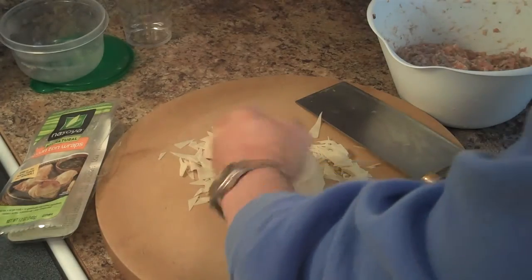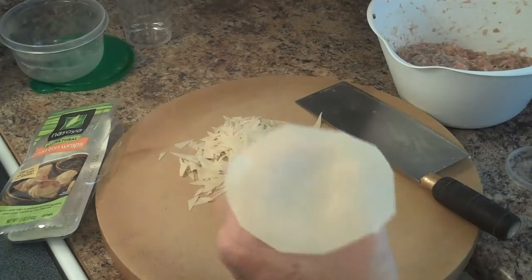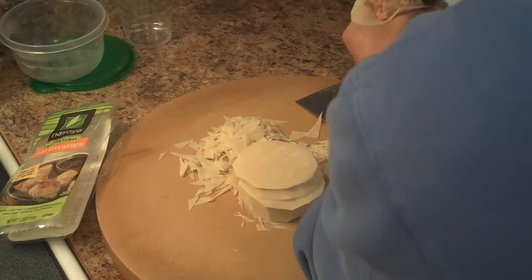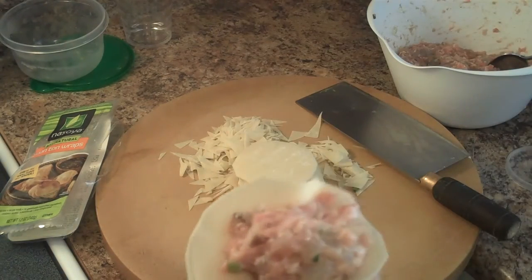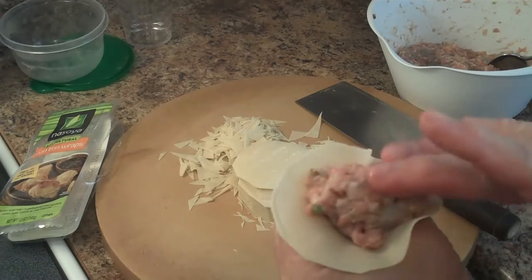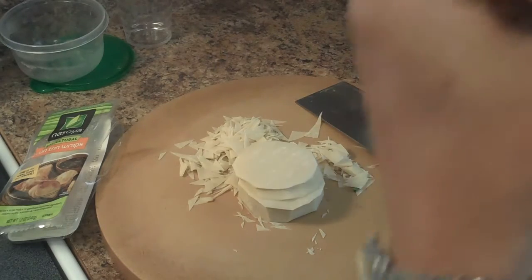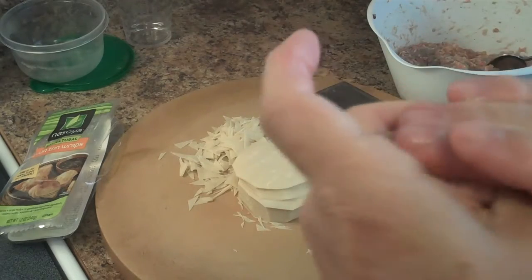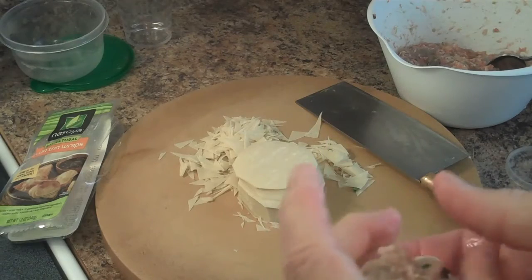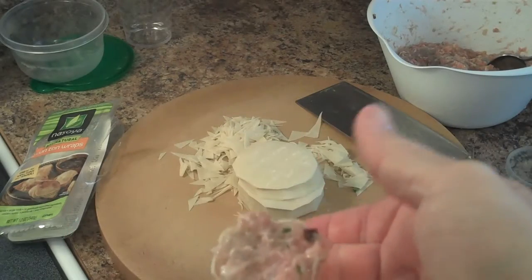To assemble, you take one wrapper and make a circle out of your index finger and your thumb, and you place the wrapper on top. Then you place a generous portion of that mixture on there. You can use a little bit of water or oil to keep it smooth on top — sesame oil is better. Then you just push it and as you're pushing it, you turn it around, and you make a little cup. And that's how you make shumai.